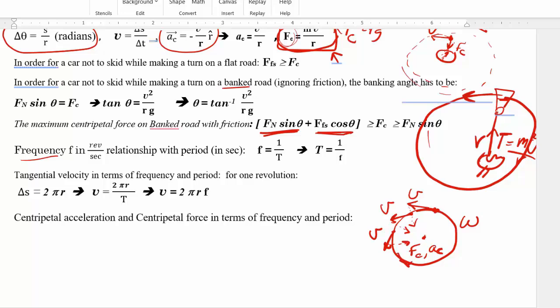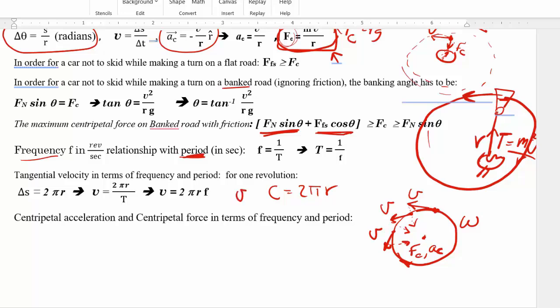So the tangential velocity of an object moving in a circular motion will be equal to the distance over the time. And in that case, if the object completed one revolution, the distance will be what? The distance will be the perimeter of that revolution, the perimeter of the circle that represents one revolution. Okay, and we know the perimeter, or the circumference, of a circle is 2 pi r, right? So this is the length that the object traveled to complete one revolution. And of course, the time taken to complete one revolution, we call it what? We call it the period. The period is the time taken to complete one revolution.